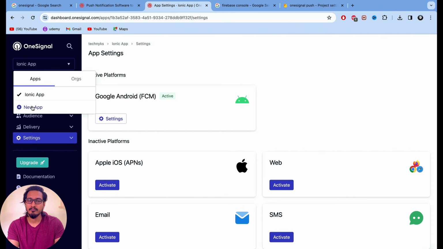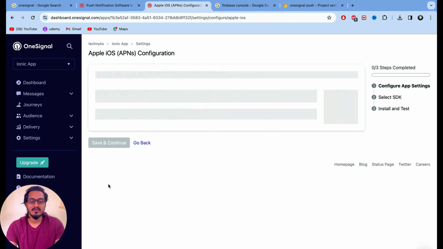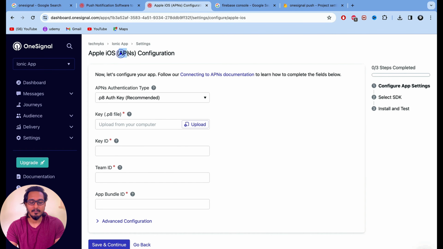If you create more apps here, then you can have the same organization. That is a benefit of it, like I said. So now if you want to activate iOS, then you need certain configurations from the APN, Apple Push Notification, which is available if you have a developer account, which is a paid one. So you need to get that, and after that you need to pass your P8 auth file. You need to download it from there once that is created from the APN, and then you have to upload it here.